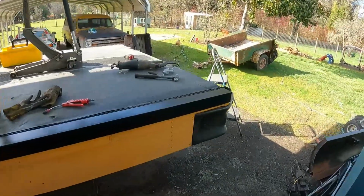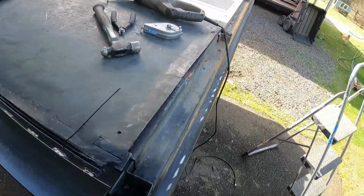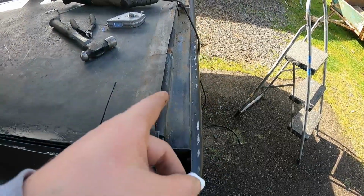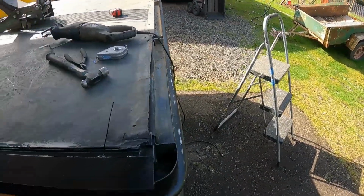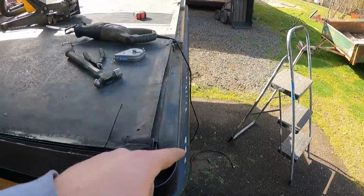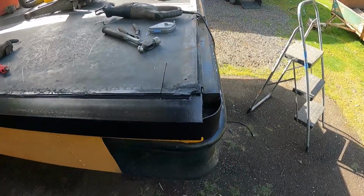Here it is. Now it's just kind of squared off here because when you get down to the frame, it actually comes up to this point right here. So when I go in and make the dovetail, which is a slanted section here, I'm probably going to end up cutting off this excess bit because the bumper is going to go away and we're going to build it off of the frame and whatnot. So that's why that's just kind of unfinished like that.